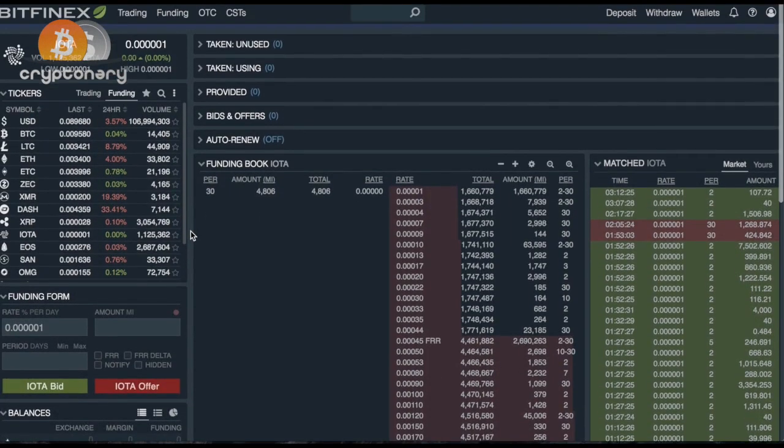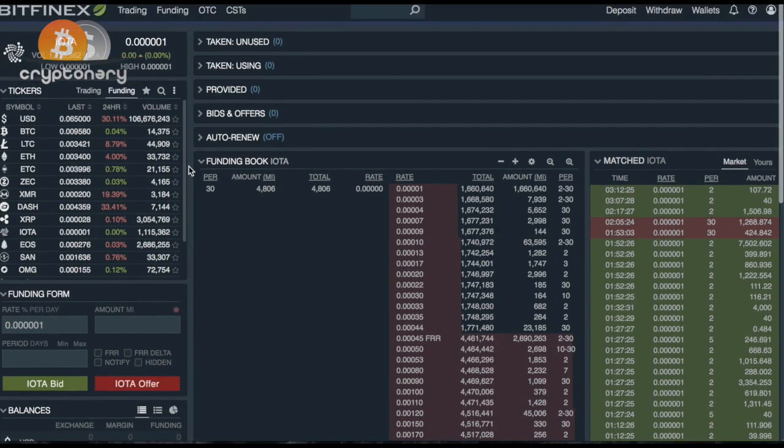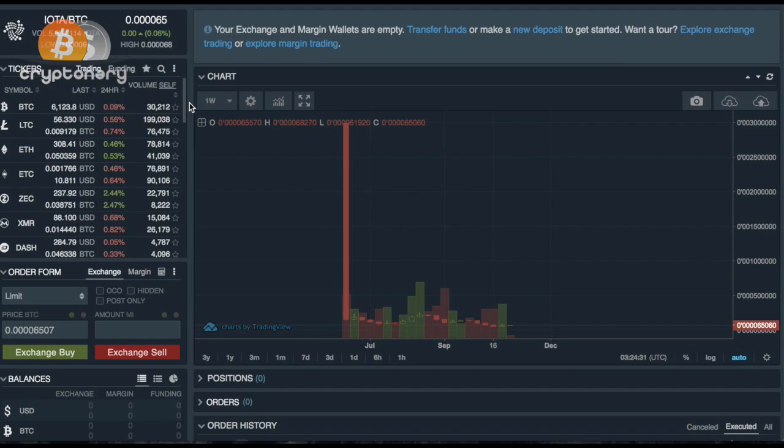Now you'll notice straight away, if we go to the funding tab, you do not get a chart that pops up. And that is because there's no trading purpose for being on this tab. The funding tab is to simply manage your holdings and potentially move them back and forth to different accounts. So if I click on the trading tab for IOTA, you will notice a chart comes up immediately, and you may recognize this chart, and that's because it's powered by TradingView.